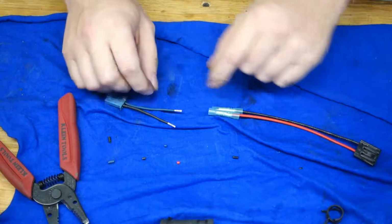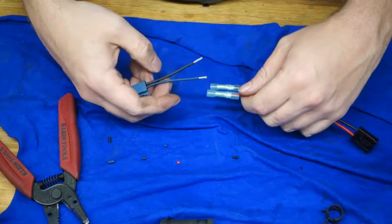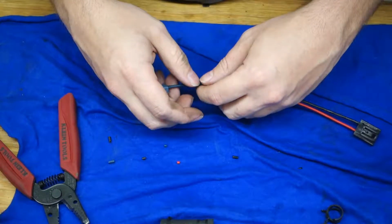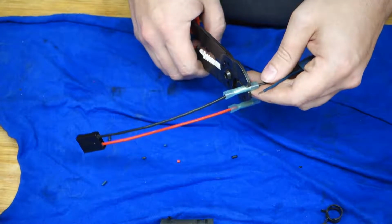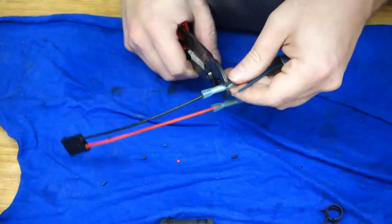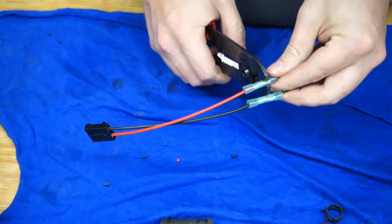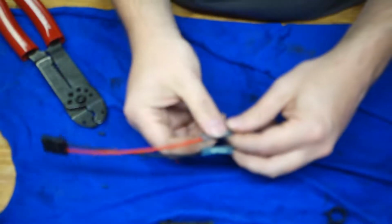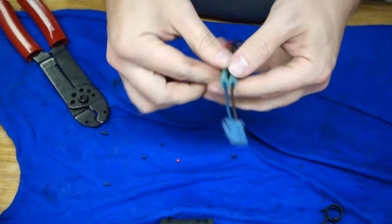Now it tells me to connect the blue wire from the Mazda to the red wire. So the blue wire here is gonna be positive, and it says the black wire is gonna be negative. All right. Those appear to be connected quite well.